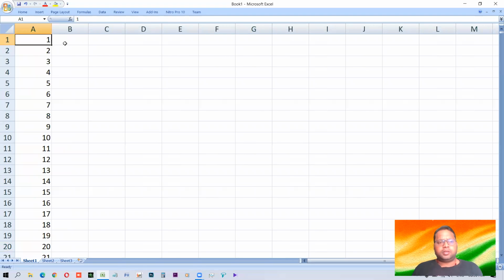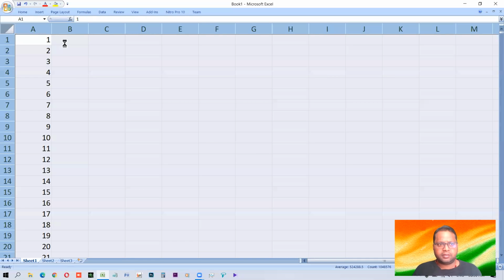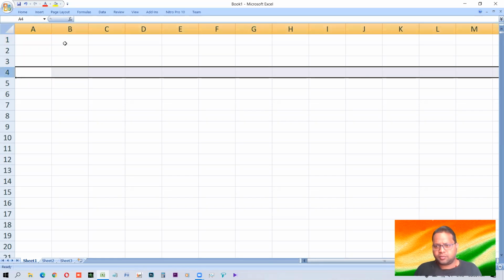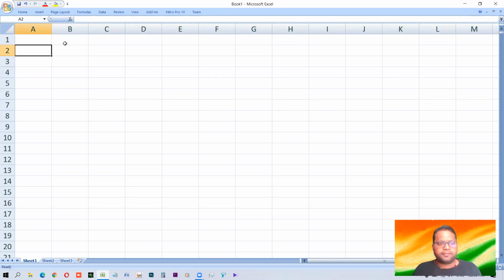Now let me tell you the way to select columns and rows. Control A, one time will select this. Control A again will select everything. Delete. I have cleared everything. Control space, the large key, the space. Control space will select one complete column, and Shift plus space selects one complete row. And if you want a selection like this, then Shift plus navigation key, arrow key, or Page Up, Page Down will also help you to select.